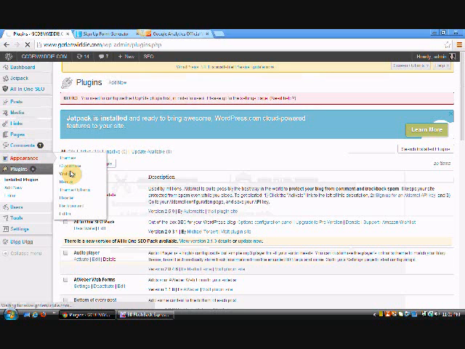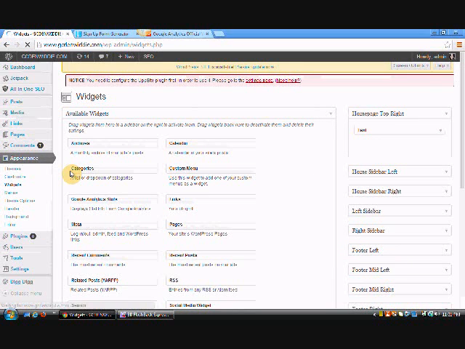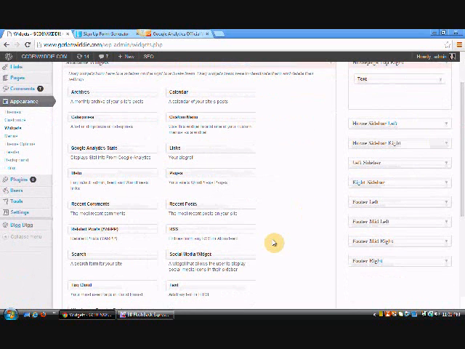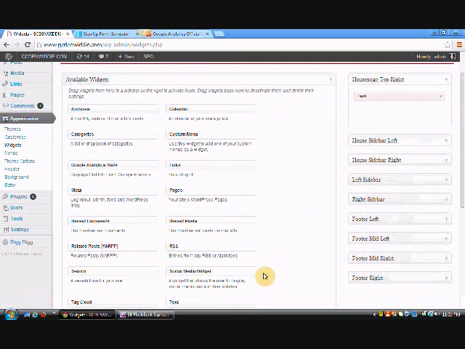I actually prefer to just install the web form myself, so I don't have to worry about that plugin. And as you see, you have different widgets you can use, and one says text. So you're going to drag it to wherever you can use a widget, and normally it's that first widget in the top right, or that first space, because you want your email list readily available to people when they access your account. And you're going to drag that text widget right here.